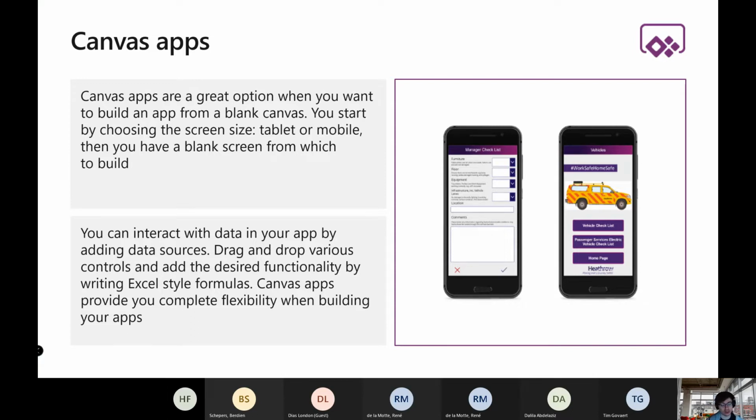We can fine tune it to, for example, the branding guidelines of our organization or other considerations. But it does mean that we have to spend quite a bit more time thinking about and developing our application. It's not necessarily going to be a 5-10 minute exercise to get the app looking how we want it to. So more control, but potentially more effort to get to our end goal.